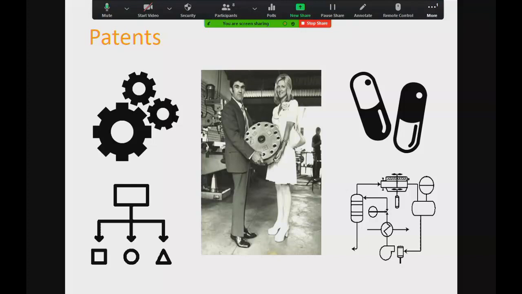They have a finite life, typically 20 years in most countries, and you pay for that benefit annually. Once the thing's granted, you have to keep renewing it. It's not just I got it and I can do what I like for 20 years. And the longer you keep it, the higher the renewals.